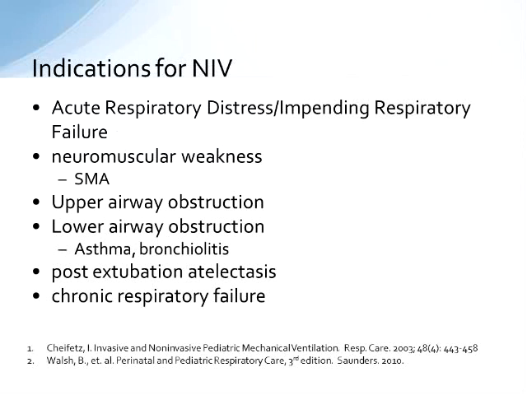So here are some disease states that we commonly see used with non-invasive ventilation, although I think that the clinical symptoms and the pathology are much more important than just a listing of diagnoses. But these are some common diagnoses that we see for our patients who receive non-invasive ventilation. So those patients that are in acute respiratory distress or impending respiratory failure, neuromuscular disease, so spinal muscular atrophy, muscular dystrophy, upper airway obstruction, so kiddos with floppy airways or tracheomalacia, this might be able to help stent open their airways and facilitate respiration.